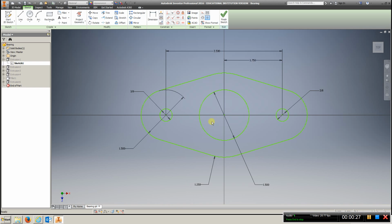Draw these, and then here, let's try this. You have this circle, which I already have dimensioned here. Make sure when you draw, you're going to have one big circle here, and that's going to be a 2.5" diameter circle.